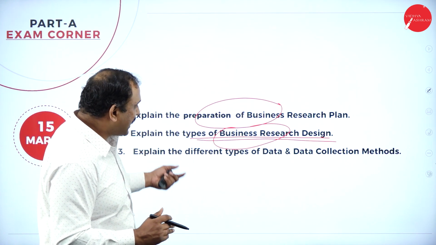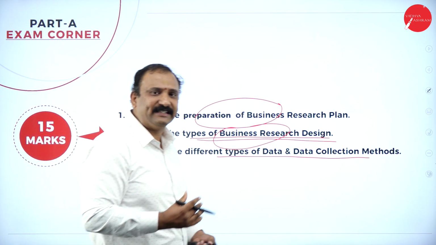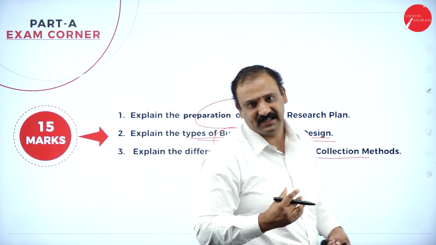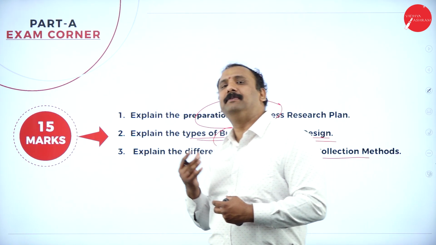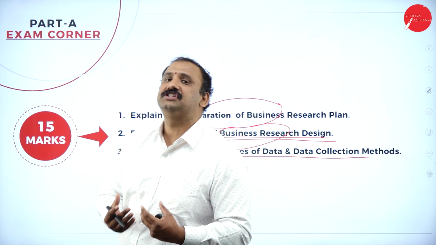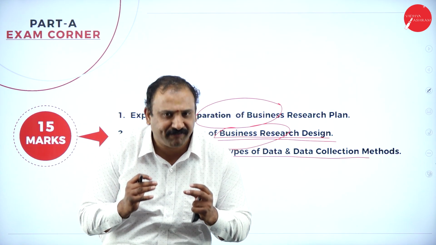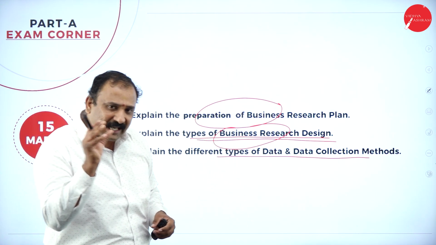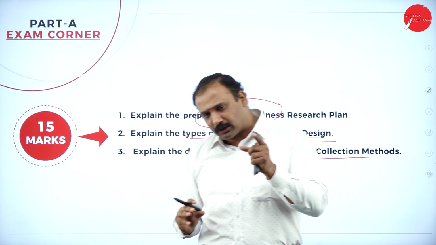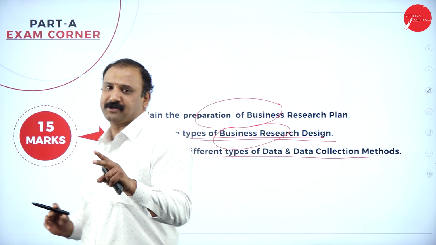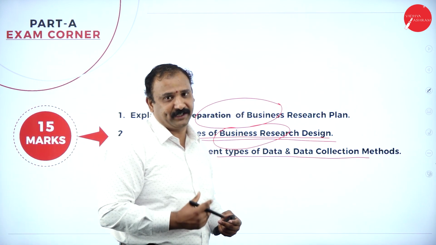Now, the different types of data and the data collection methods. What is data? Data is a collection of facts, a collection of information. Now, what happens here is that information might be raw. Data is something which is accurate. So when you collect data, you are collecting specified information and you have to classify the information according to the need and objectives. When I talk about data, there are two types: primary data and secondary data. Now, what is primary data?